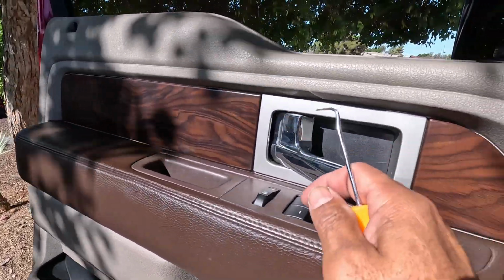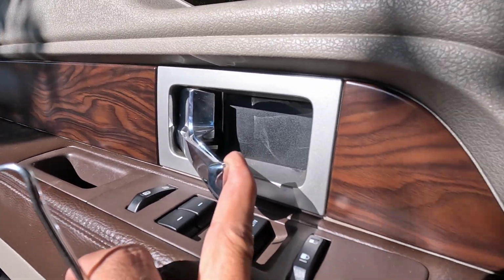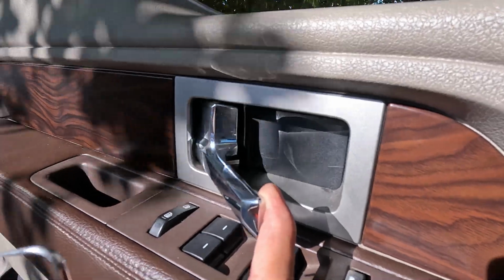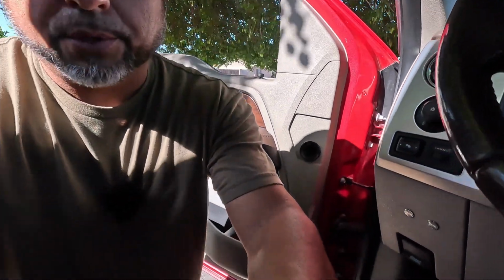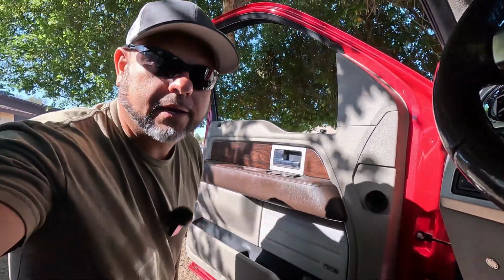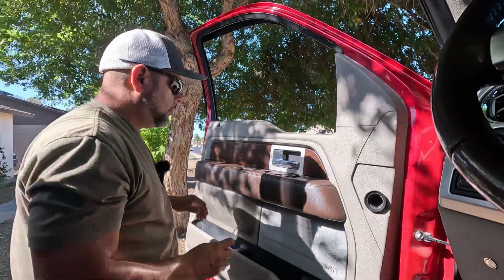Let's see, you gotta pull the handle out and then reach in there all the way to the edge of that panel and then pop it off. Same thing on this side. I'm gonna do that now so you guys can see it. Let me put you right here. Can you see that? Yeah, I think you can. It's a little windy, guys, so sorry for the wind.